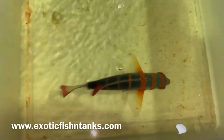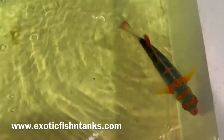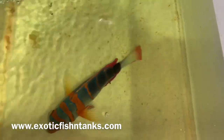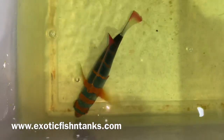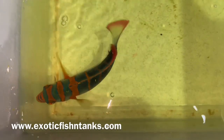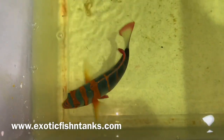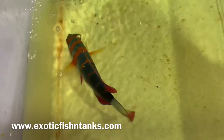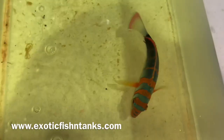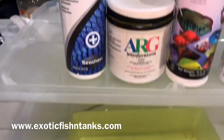Hello everyone, this is Fish Guy Rodney with Exotic Fish and Tanks. What I have is a six and a quarter inch Australian Harlequin Tusk. Although these guys look menacing, they're not menacing at all. My first introduction to the tusks was actually in a reef tank — they may eat some inverts and crabs, but other than that they're coral safe for sure, sometimes not invert safe depending on the invert. In any event, he's been in here for a couple of hours, upwards of three hours at this point.